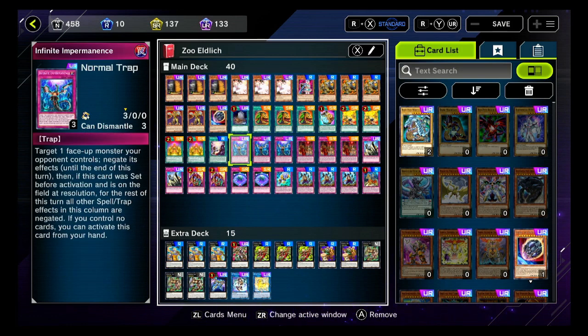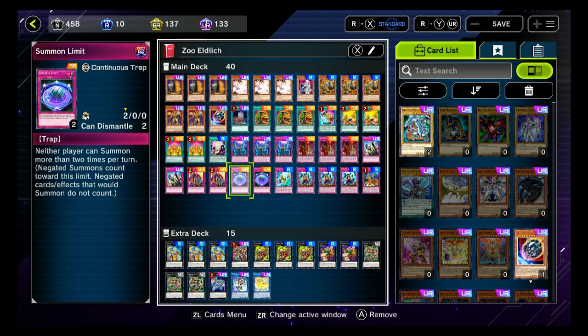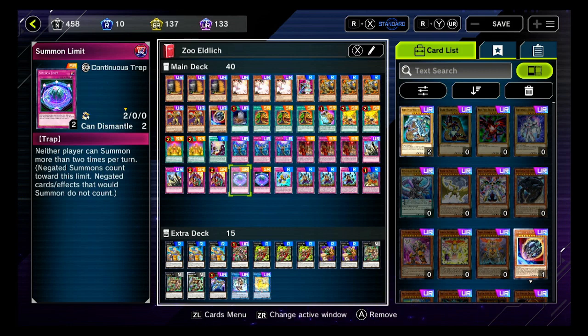Alright, so let's see what else we have. We have the triple impermanence, we have 2 Solemn Judgment, double skill drain, double summon limit. Skill drain just turns off monster effects on the field. It's pretty useful since we don't have a lot of monsters. And then summon limit says neither player can summon more than 2 times a turn, so that'll slow your opponent down and force them to play your game, which is the stall game.